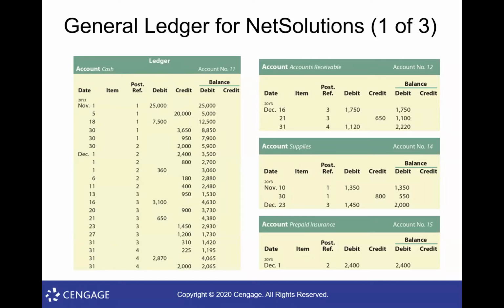This is one of those things that once you do it a few times, you're like, this is incredibly easy, right? Each time I do an entry, I put it over to the ledger so that I can know the balance. In the olden days, and the reason these are called books, you had this book that was split into sections, and the first section was the journal. You'd record your transactions each time they happened in the journal. And then there were tab sections at the back, each with a ledger page.